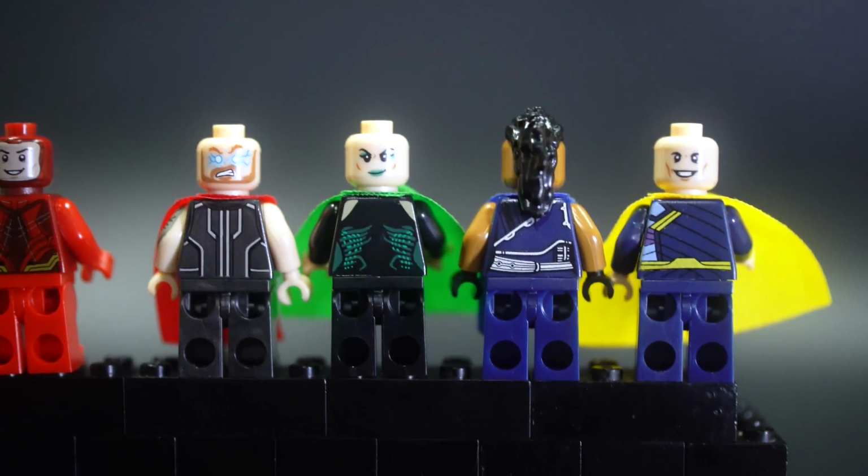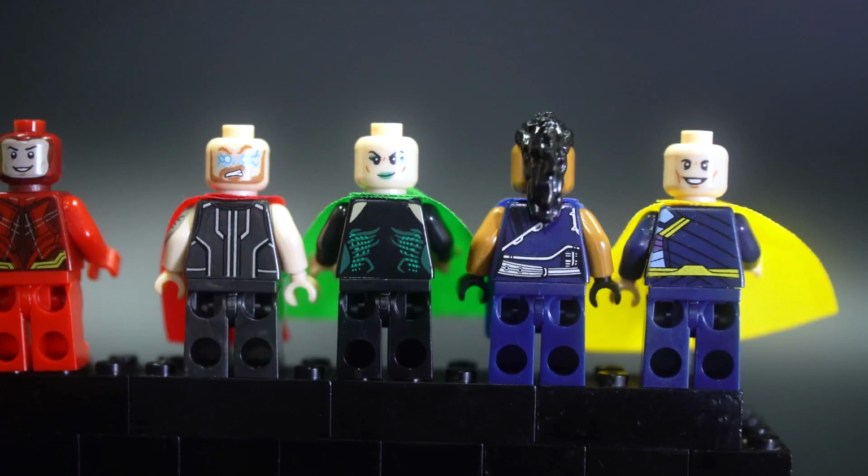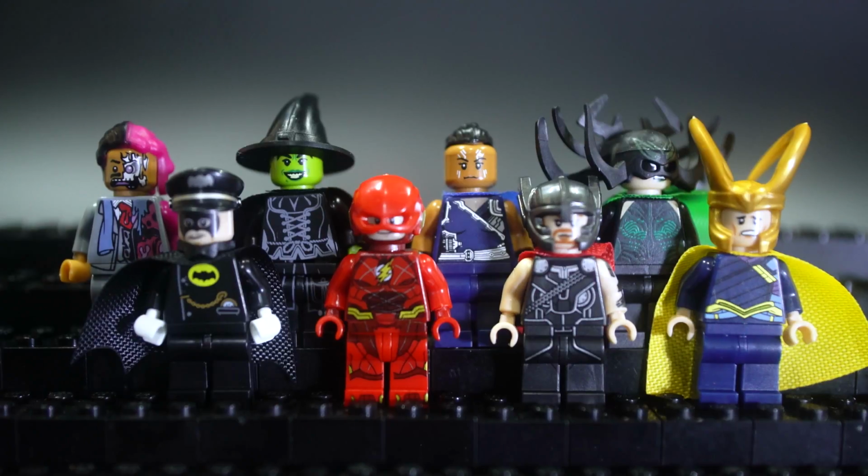The Loki one is slightly off-centered, but the faces seem okay. Thor's blue lightning eyes, the blue isn't metallic enough compared to the original one. The official Lego one really looks like it's sparkling, whereas here it just looks like he's got some eye makeup on. This is not a good set from Pogo. The plastic quality itself is okay, but the molding is all over the place. I've got little extra plastic runoffs everywhere. The print job on all of these is tacky at best, and the clutch is horrible.